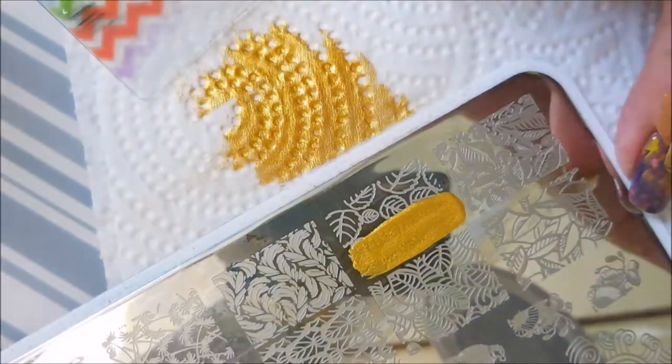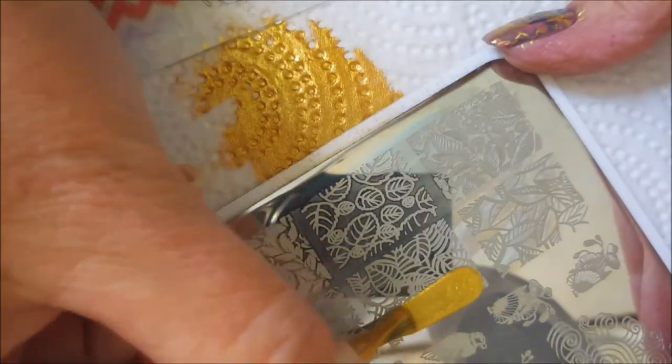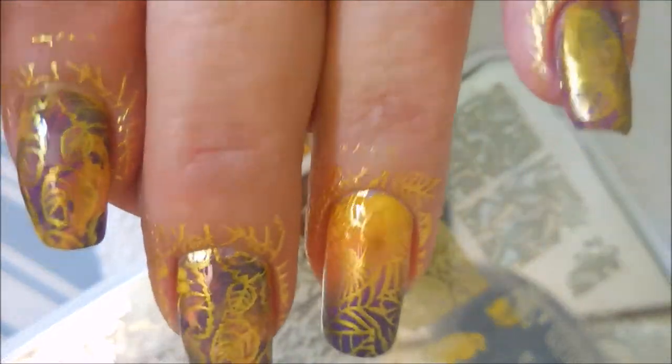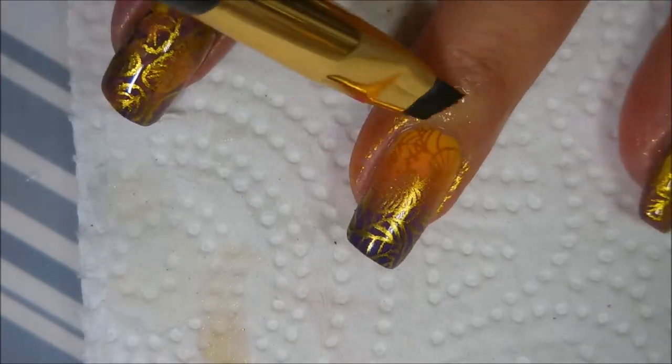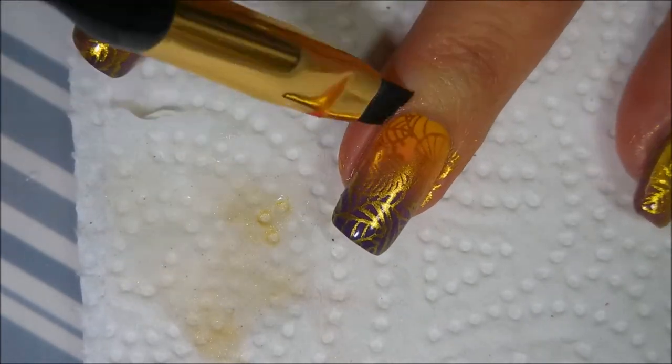This is You Are Beautiful Plate No. 18, and I'll be using Nicole Diary NS03, the gold stamping polish. I'm going to use that bunny stamper and my Fabio Nail scraper. Trying to use some of these products that I own — the things I had to have. I'm just plopping these images on my nails and cleaning off the plate in between with acetone. I'm going to use a different image for my accent nail over the gradient — the one that was above the other one. This polish did not clean up at all with the tape method. I think it has in the past — I just don't know what the difference was. Maybe I let it dry too long. So I'm doing some serious hard cleanup with my cleanup brush and acetone.